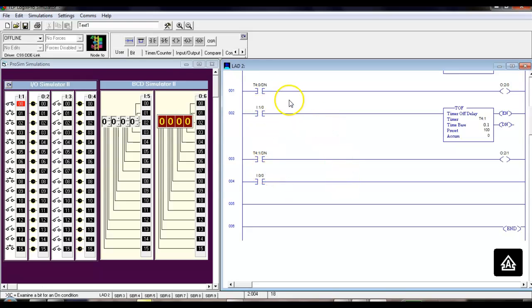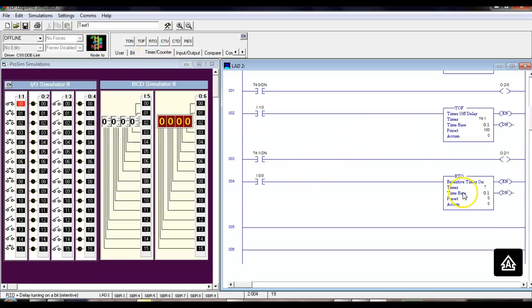And then I'm going to come up here on the last timer, and I'm going to put a retentive timer. Then I'll come up here, and I'll use a contact. We have to give this another address, so we're going to call this T4:2. And we'll make this time for 10 seconds. Here's the T4:2/done.